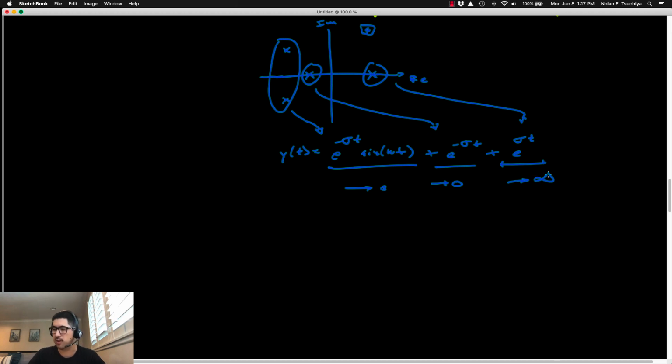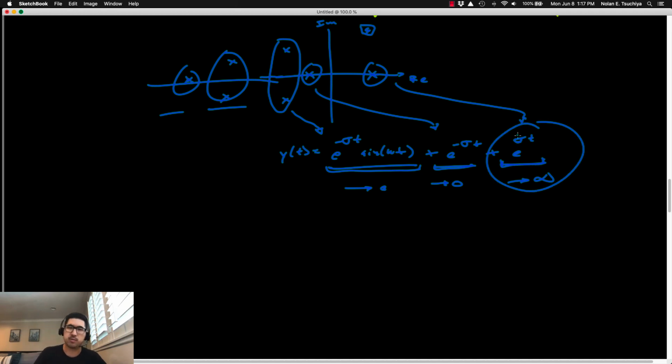Okay, so the idea here is if I keep adding more stable poles in hopes of somehow counterbalancing that unstable pole, all I'm doing is adding more terms to the impulse response that will eventually decay. But it doesn't do anything to counterbalance this one component of the response that will eventually diverge. Right? So eventually, in other words, this one portion of the response, as t goes to infinity, this is the guy that's going to dominate the overall response as it approaches infinity.